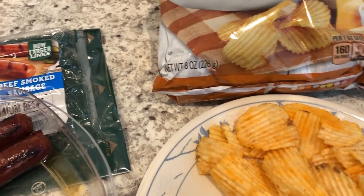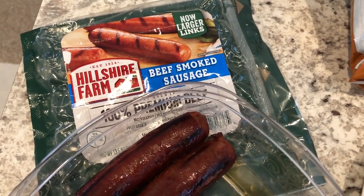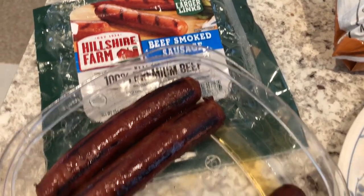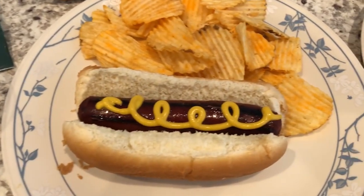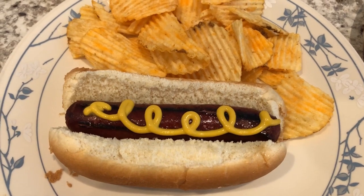Hey guys, so for dinner tonight, Howard grilled some beef smoked sausage from Hillshire Farm. These were in our freezer, and I wanted to use them. So 5 come in a package, and here are the rest of them. Here is my plate. All I have on mine is just mustard. I just like regular old mustard on mine.